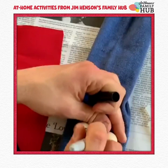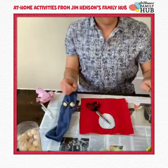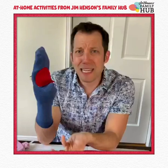That's a really fun thing about making puppets too, is that there's no right or wrong. It's all about your imagination and what you think you want to do. Now, look at this. Put on my puppet and hi. He's got a nose, he's got some eyes, he's got his mouth. Again, super simple.